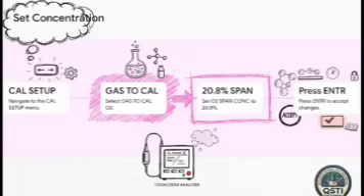Let's distill that down into 4 simple, actionable steps you can easily remember. 1. Navigate to the CAL setup menu. 2. Select your gas, which is O2. 3. Verify or toggle your O2 span concentration to that 20.8% mark, or whatever your specific calibrated gas canister dictates. And 4, this is a big one, always remember to hit ENTR to lock that new setting in. If you accidentally hit exit instead, the machine just ignores your changes and, well, you're right back to square one.